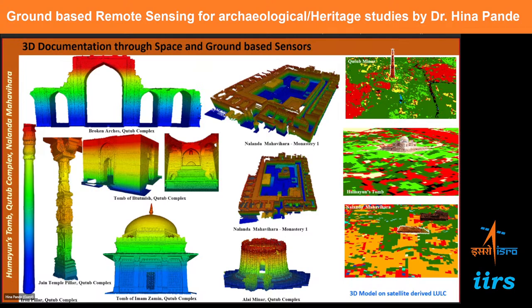These are again a few examples of how laser scanning data can be captured for different structures. If you will appreciate, all the small carvings and small details are very well visible. Also, we can do scanning for both the interior and the exterior. So we have the entire structure, and we can do digital blueprinting. Similar data capture can also be done using spaceborne data, so some components can be captured using spaceborne data also.